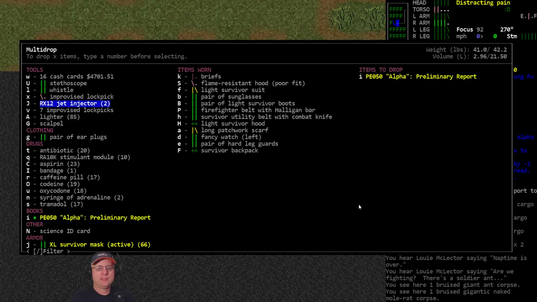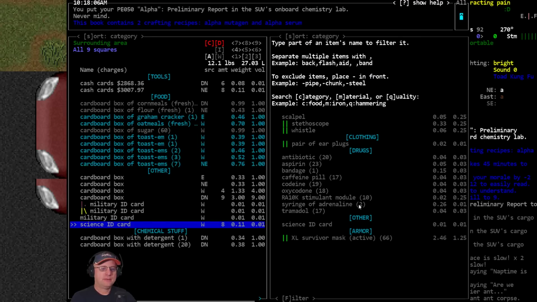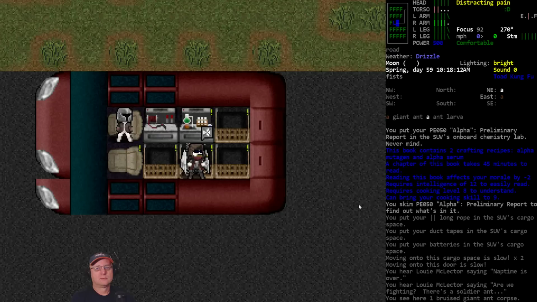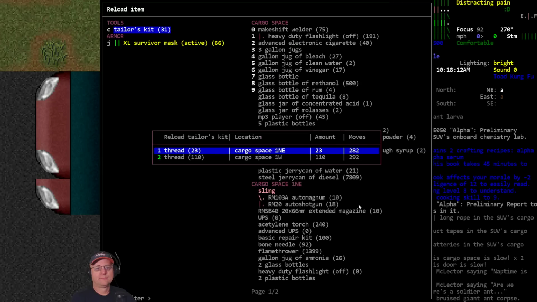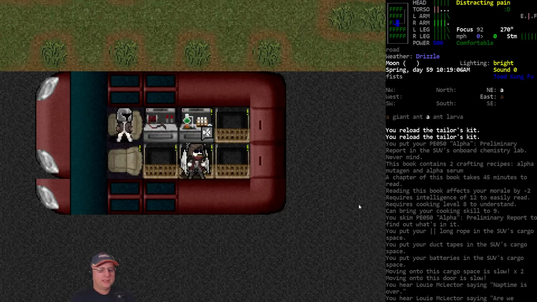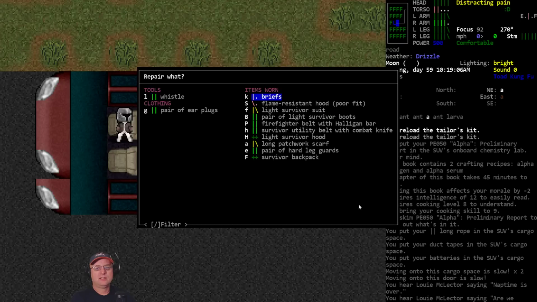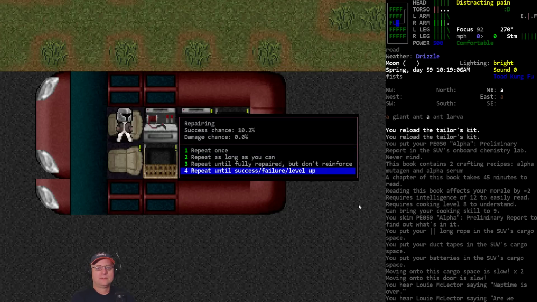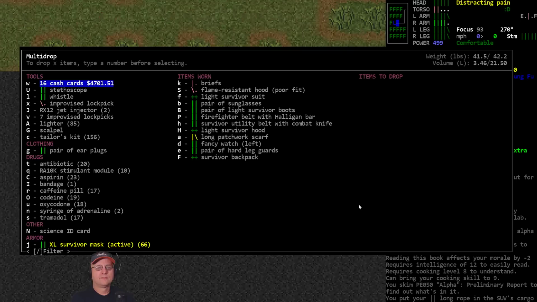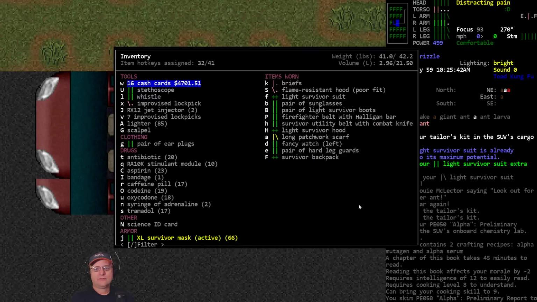Gear up. Survivor suit got banged up again. Alright, let's get that fixed up. That one is pretty important. I don't want to have to remake that one. I'm almost out of thread. I will be out of thread after I do this. Activate. Tailor's kit. Repair. Light survivor. Reinforce. Alright, everything else is fine.